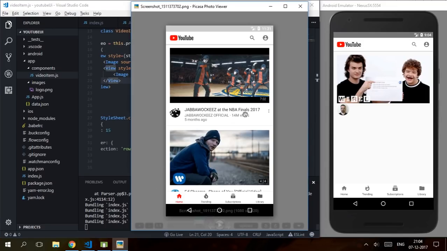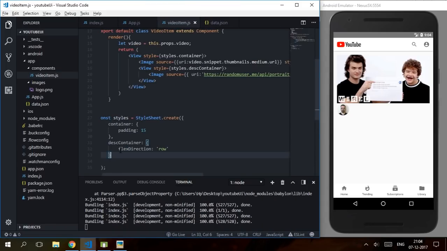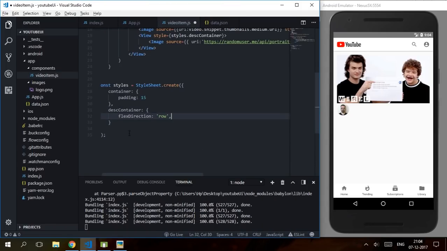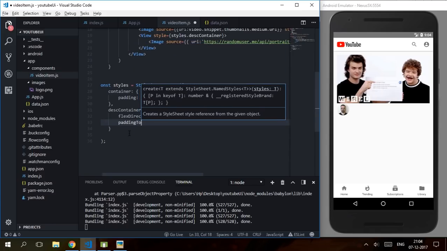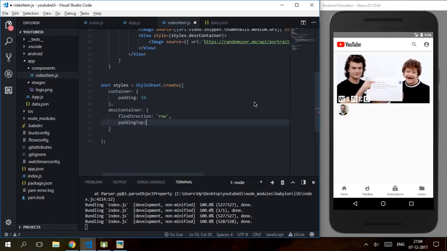There's one more thing. We need to add some padding here for the description container, because as you can see in this image, there's some padding between the thumbnail and the details. So we'll add a padding top. Yeah, I think padding top should be fine. Padding top of 15. Let's see how it looks. Yeah, that looks great.